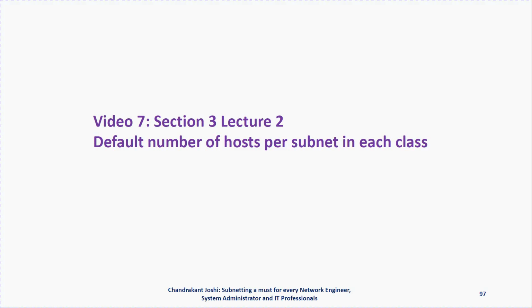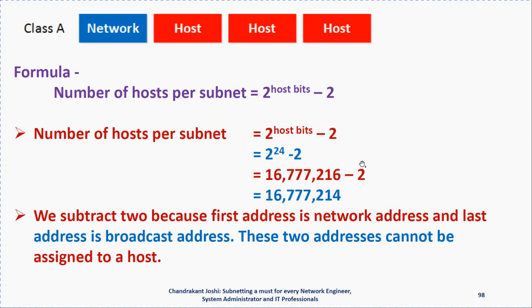This is based on calculations for finding the number of hosts in a particular subnet, and that is the default subnet, not the customized subnet. The default subnet is the one that has already been predefined by the organization named IANA, who look after IPv4 and IPv6. So let us see what this calculation says.